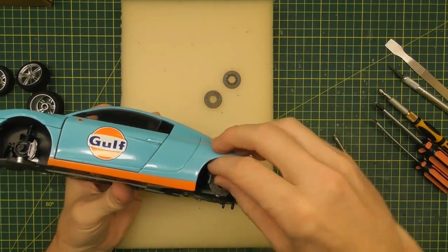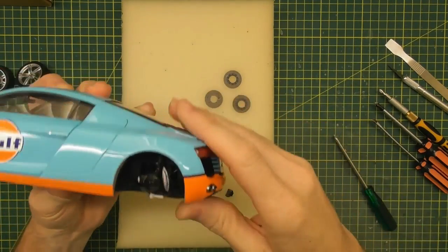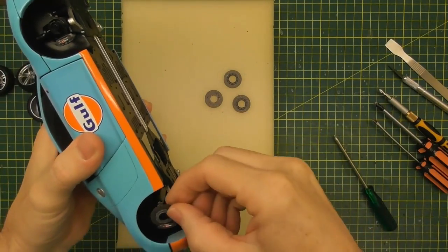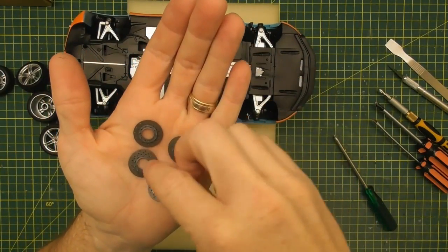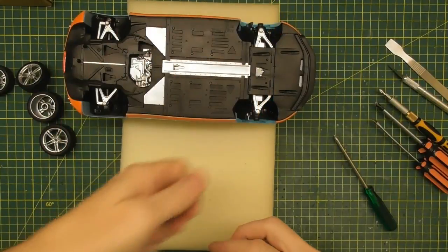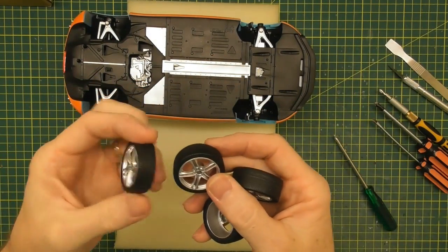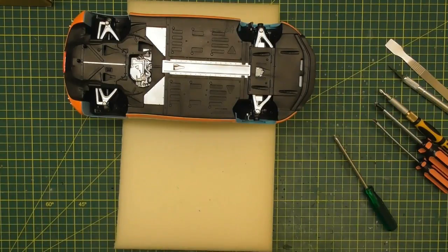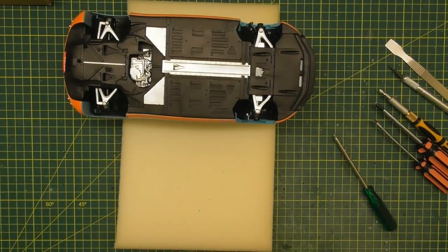So that's the wheels off — they come off pretty easily along with the brake rotors. I'm just breaking off the little parking brake with my finger to enable getting the rear rotor out. That's the four rotors out. You can save those for another model because the Hobby Design kit has all new brake rotors and calipers in it. We may save the wheels and tyres for another model, or I might sell them. I'll put them in the parts box.